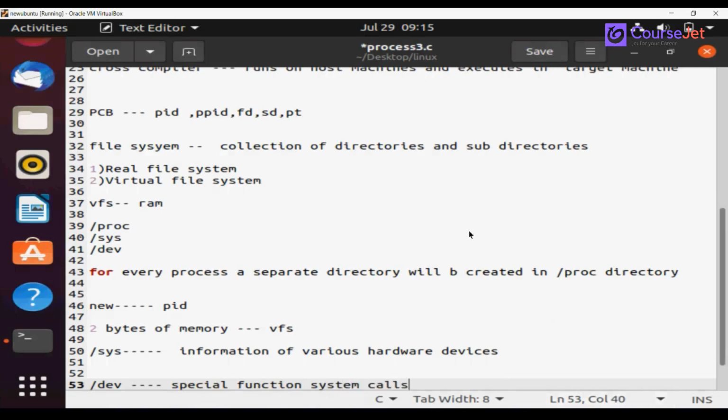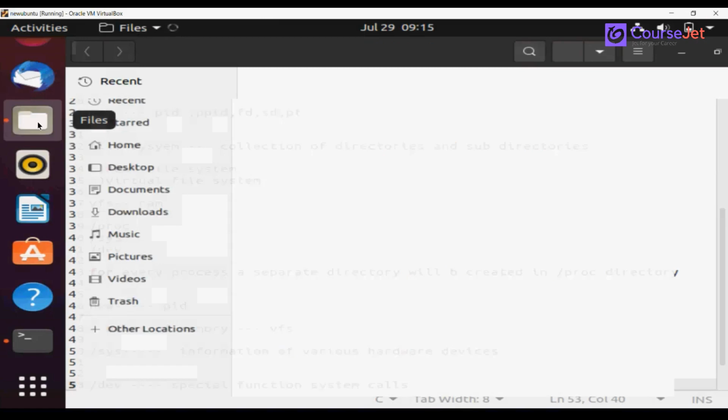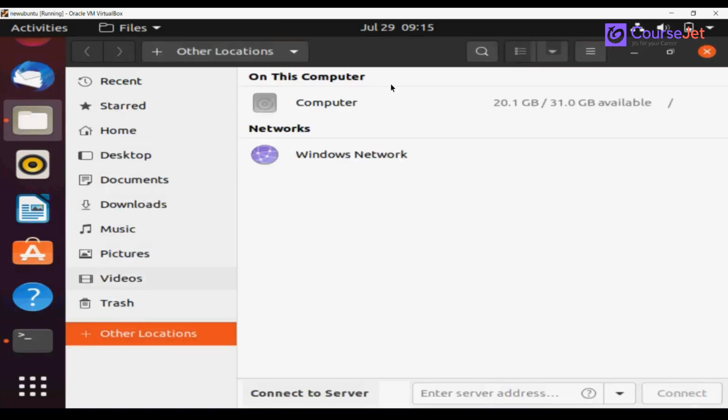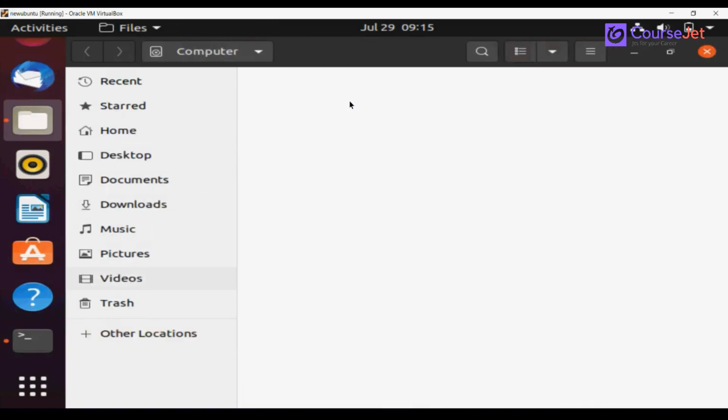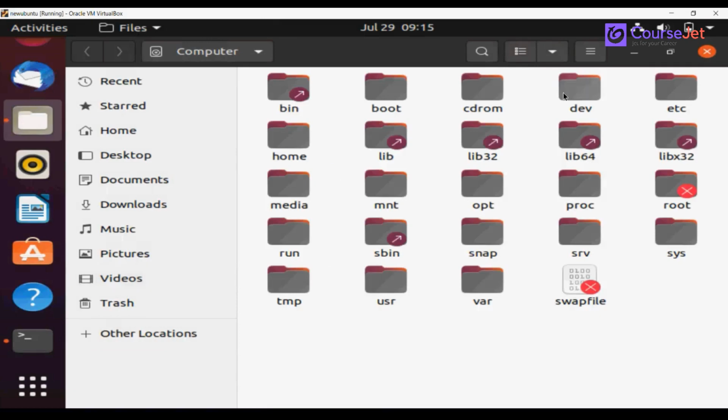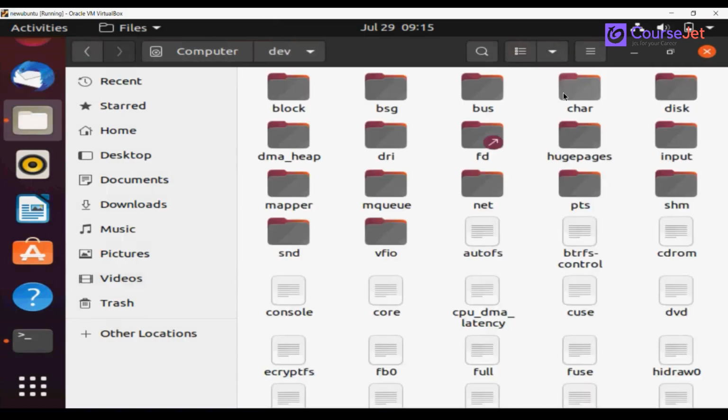If we see here, will we be able to access this or not? Okay, we will not be able to.